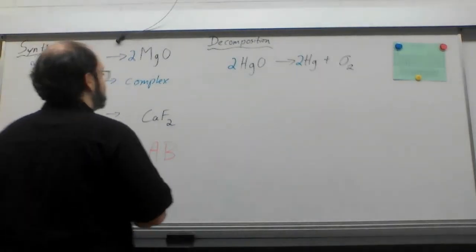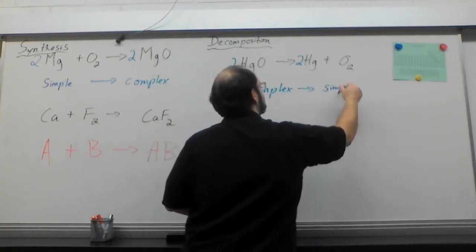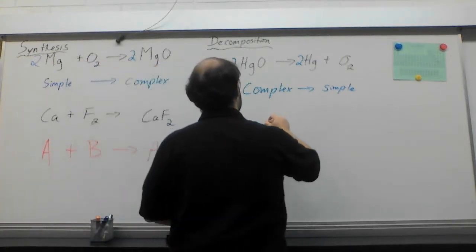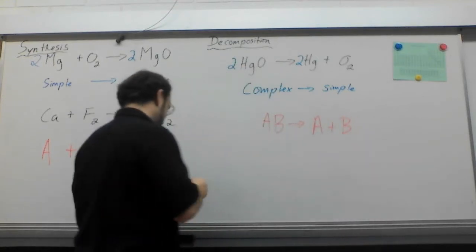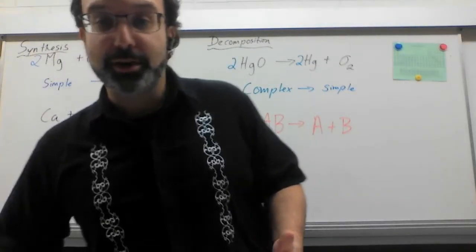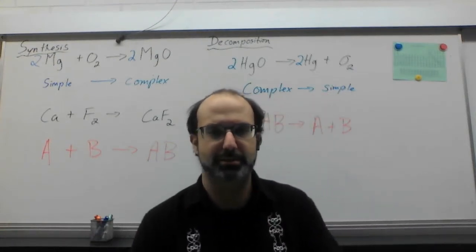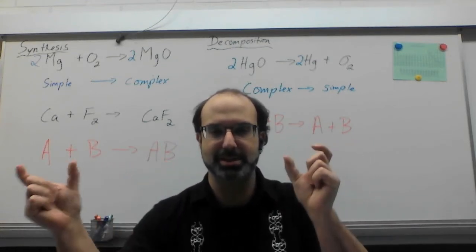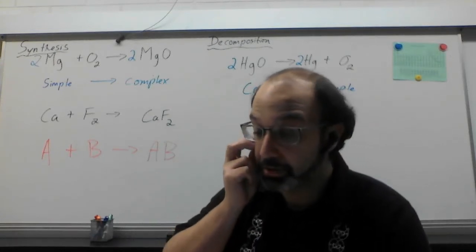So what we see with these guys is that we tend to get complex breaking into simple. And in terms of the generic form, it's going to be something like AB goes to make A plus B. It's the opposite of the synthesis reaction, right? So synthesis puts things together. Decomposition takes them apart. And we can see, if I get out of the way here, that they both have the same result. It's just located in different places, right? These two become this. This becomes these two. Okay, that's our first two types of reactions.